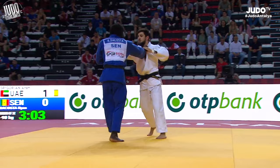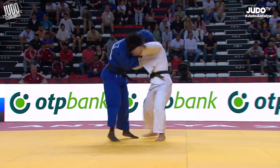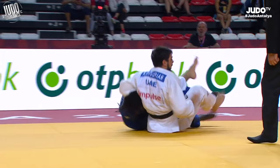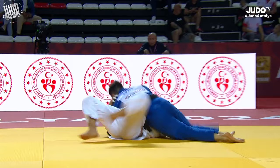Gregorian now, and this is Da Costa who had that weird technique at the beginning of the video. He looks for a sukui-nage, but Gregorian sees what he's doing and he's already got that makikomi kind of set up around the arm, puts the hand out, and dives into the uchi-mata. These days to avoid the head diving rule, they're putting their hand out first before going for a makikomi.